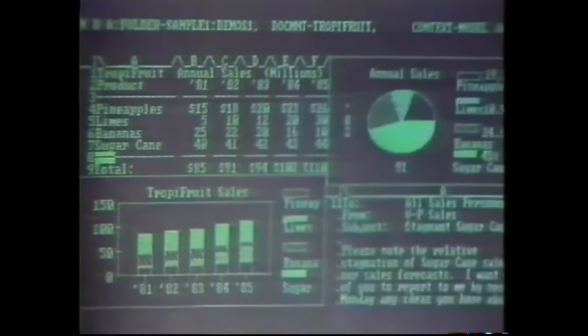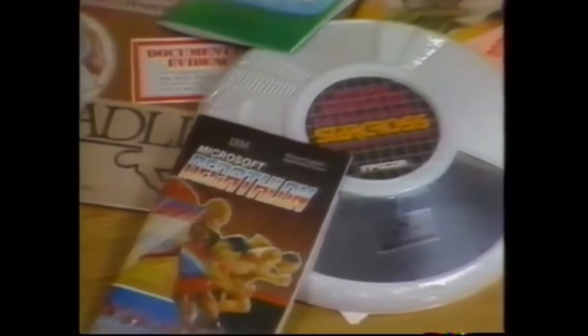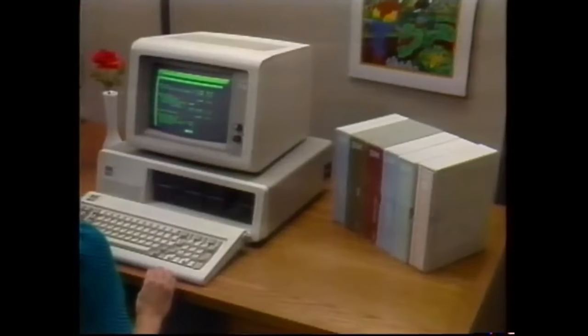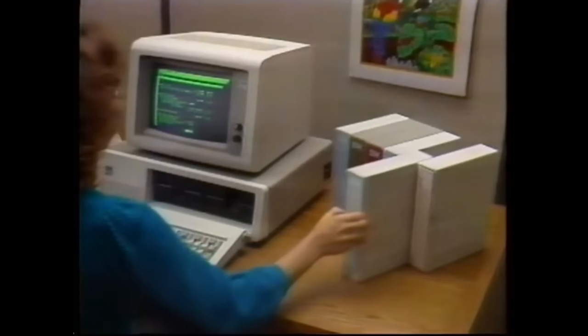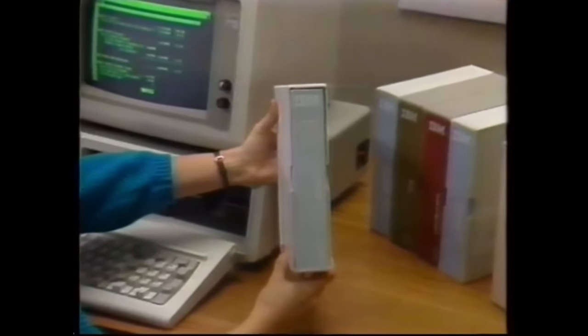There are even some packages that combine various categories in one integrated program. Context MBA and 123 are packages that include financial forecasting, graphics, database, word processing, and telecommunications in one package. And then there are educational, personal, and entertainment software packages. People of any age can expand their horizons, create new opportunities for themselves, and access an unlimited wealth of information. Perhaps one of the most popular packages in all of personal computing today is VisiCalc. It has been called the tail that wags the dog because so many personal computers have been sold so that people can use VisiCalc.